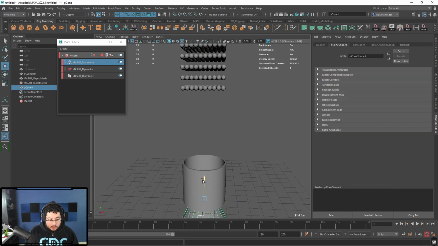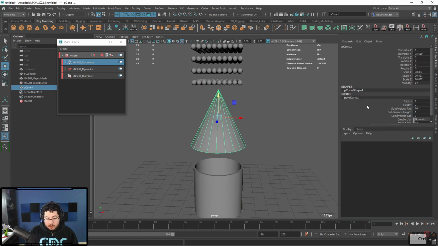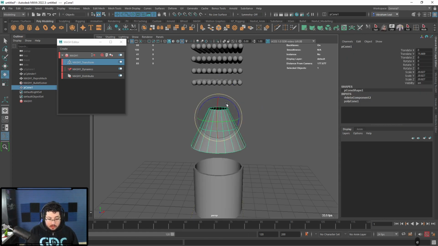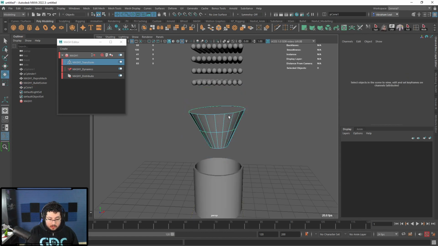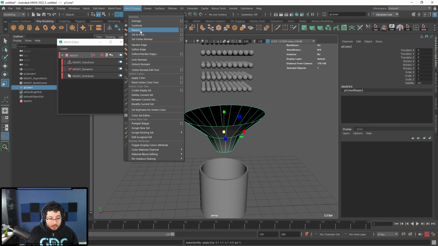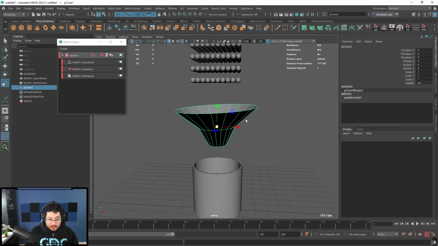Now I'm gonna create another polygon here. I'm gonna create a cone. Let me add a couple of divisions, because I want to create a funnel to make sure that most of my spheres fall into where I want them to fall. And let's do 2 divisions there, 3 divisions. I'm gonna erase these guys right here. Rotate this around. There we go. Let's delete that face as well. Might increase this guy right here as well. Delete history, freeze transformation, center pivot, and mesh display reverse. We need normals to be facing forward.